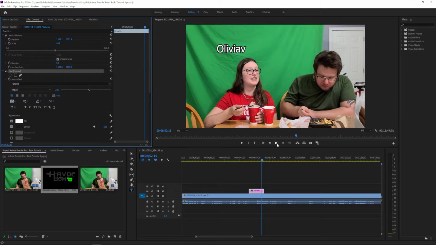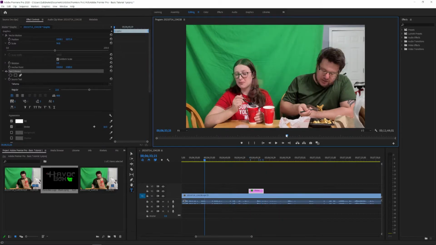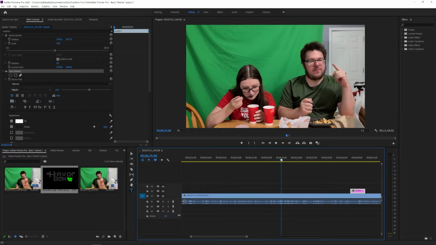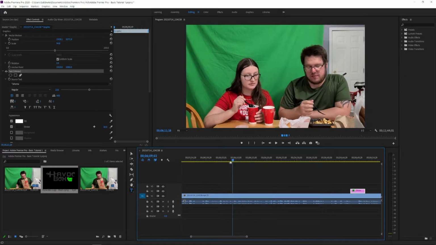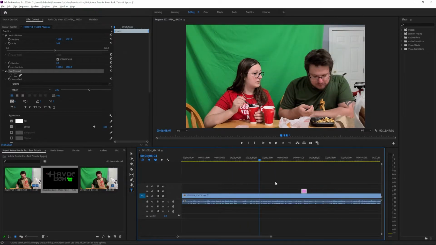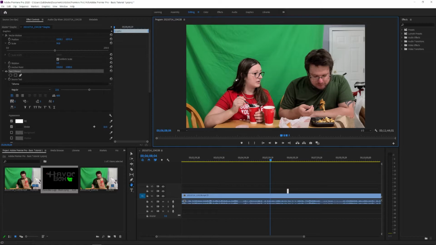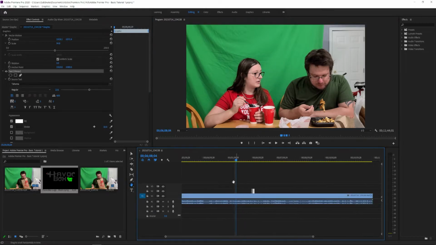Or you can just click it up here. You can also use this to scrub too, but this one's preferred because this is where you do most of your edits, or all of them technically. This is a hand tool. If you're zoomed in or whatever, you can just move it around. Same with this.